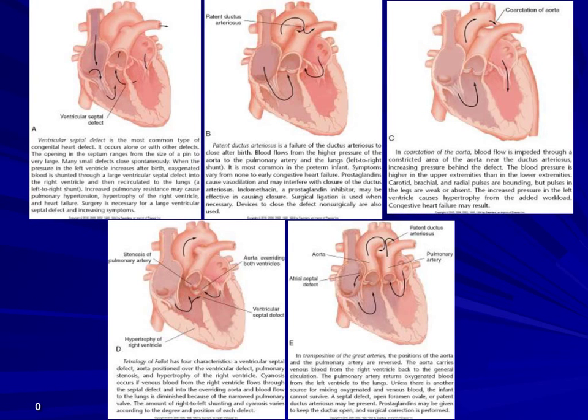So I'm not going to read all of these and dissect them all. It is something that is usually tested in the pediatric setting, so it is not on our exams, but this is another way to review for PD, to think about cardiac defects and exactly what is happening. So you'll see up in A, it's a ventricular septal defect. There's a septum, and you can see exactly where that's occurring, right here. And then you have the patent ductus arteriosus, okay?